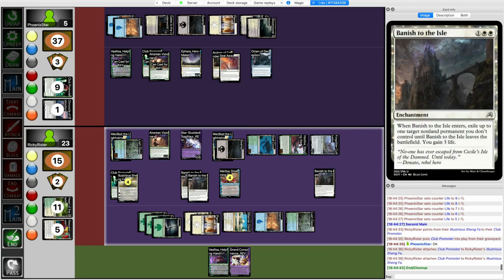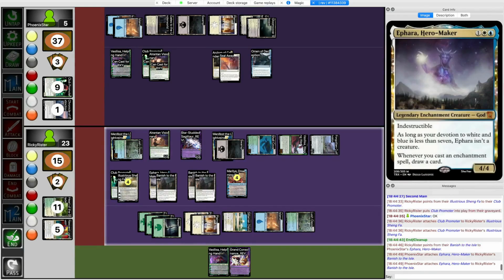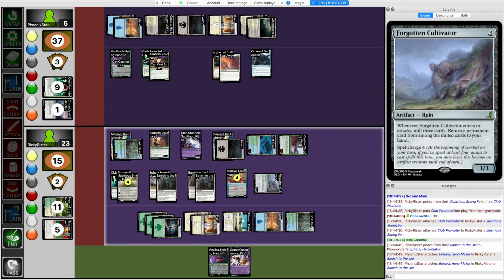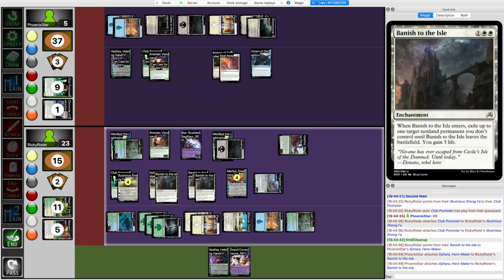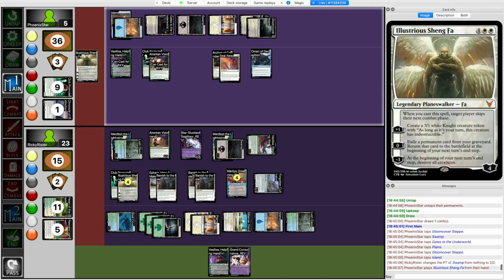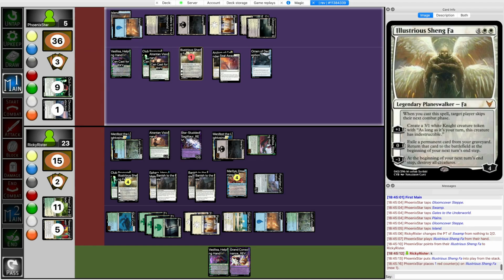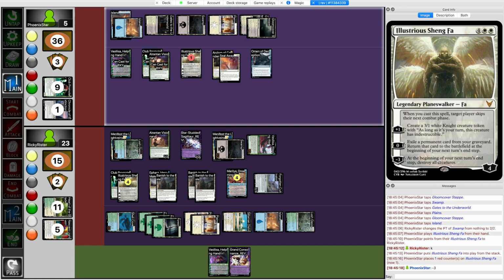End the turn, Banish comes back, and this will get rid of Ifara. Actually, they can just Club Promoter my Banish later on. Well, whatever. There's way too much stuff happening. I already stopped keeping track. And they're casting their own. Yeah, they have that thing too. So I don't get to attack this turn. They're trying to wrath my board.